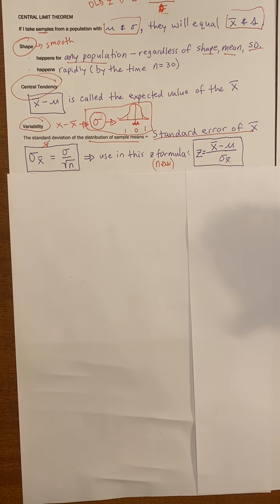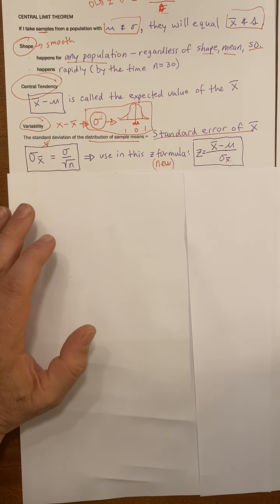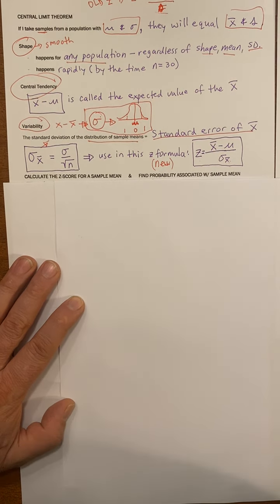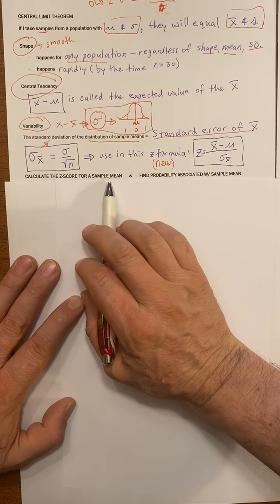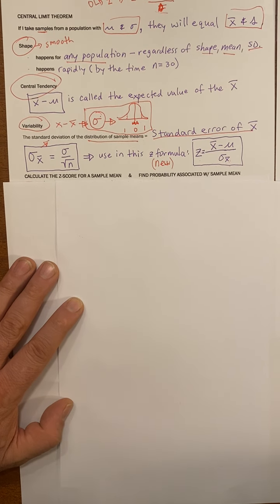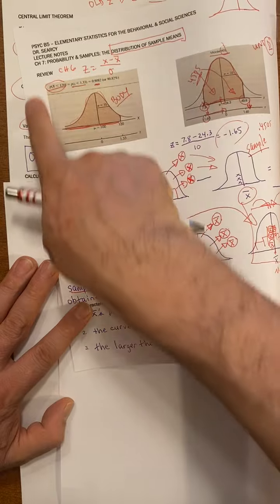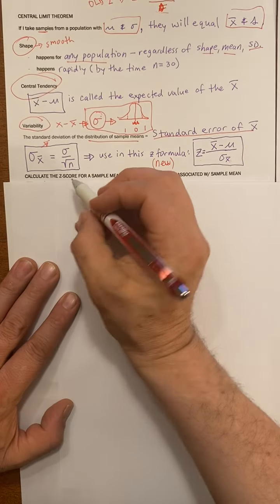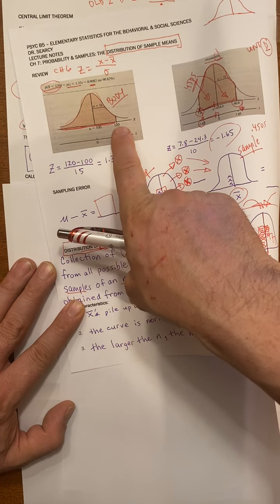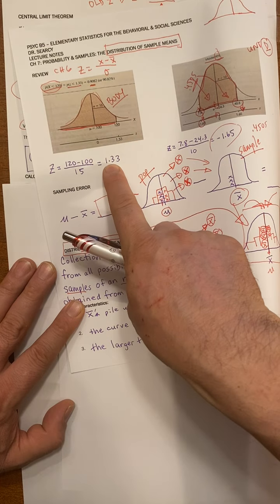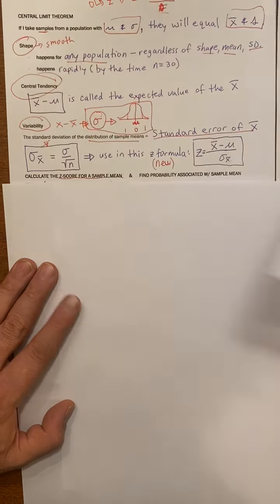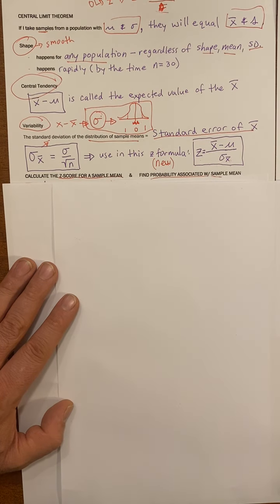This is basically the kind of problem that we're going to be seeing in the Chapter 7 odds and evens work. In these example problems, we're going to calculate the z-score for a sample mean and find the probability associated with that sample mean. Basically, the exact same thing that we're talking about with this, right? So calculate the z-score for a sample mean. That's what we were doing here, except before it was calculating the z-score for a raw score. Once you have that z, then you went to the UNT and you looked at what was the proportion. Doing the same exact thing here.